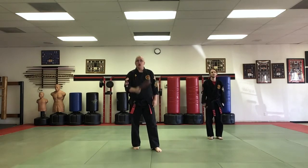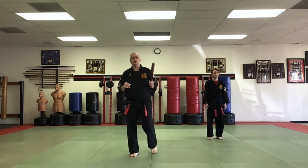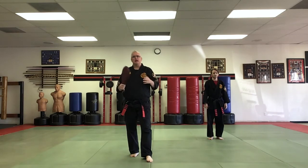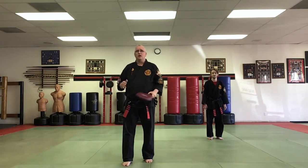Now, I kept all of Jonathan's kicks at a medium level. We could have easily done low, high, and we could have mixed it up, and you can do all of that to challenge yourself how you want, whether you have someone holding a paddle for you or not. Challenge yourself. Sometimes you have to slow down to speed up. Make sure that you're having quality practice and you're not fooling yourself and being very sloppy in your form and technique at the expense of trying to be fast. If you're just being really super fast but your technique is lousy, and you're not kicking anything, especially someone, you're not going to realize that it's flawed until you actually do.